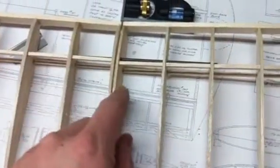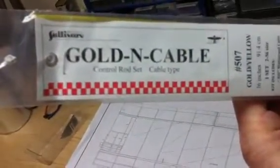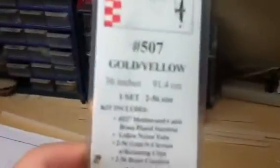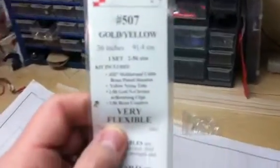Okay, and then that way we're going to have my cable, which is right here. And just to give you an idea, this is a golden cable control rod set, cable type. There's the number, 36 inches. Anyway, you get the idea. Very flexible, so we'll put that in there. There's some plans on the internet that show you how to build that, but basically the cable will push and pull these. We'll wrap around down to the aileron.